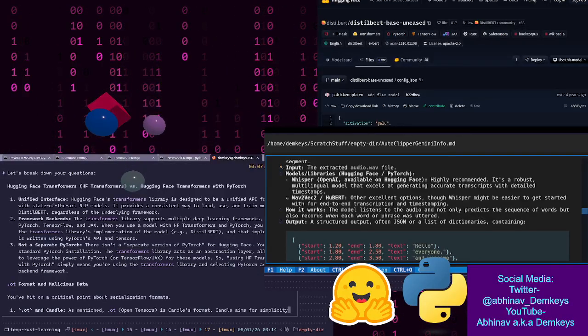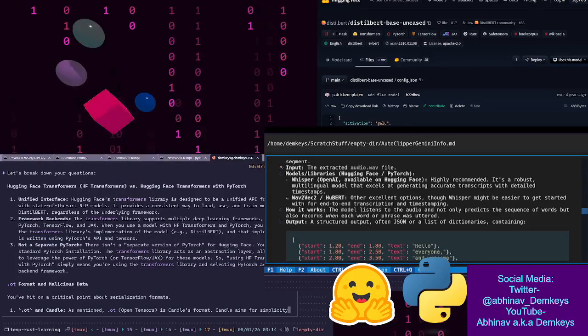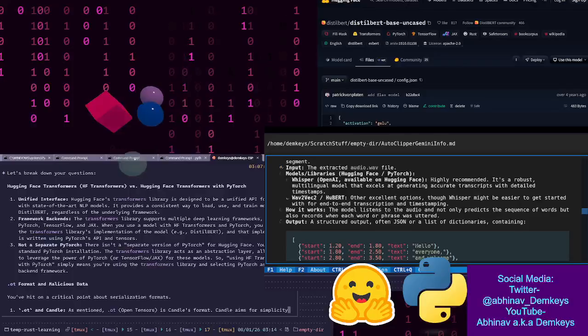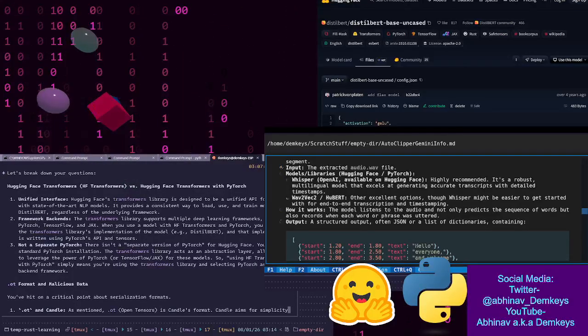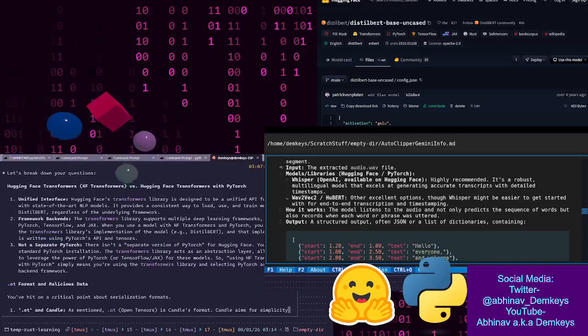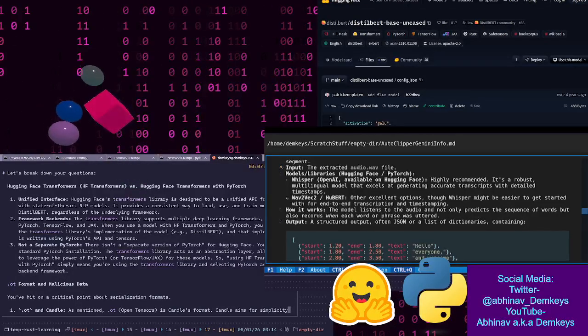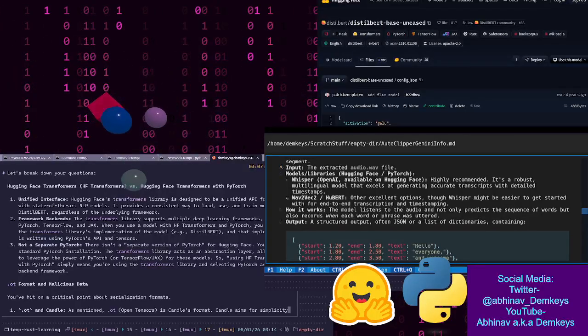Behind the scenes, the pipeline is cutting... Oh, I was thinking that I might need to do that, but no, it turns out the pipeline is handling that for me. Behind the scenes, the pipeline is cutting the audio into 30-second slices, processing them one by one, and stitching the text back. It's doing exactly what I was planning to do. Okay, great, awesome. That saves me a ton of time.